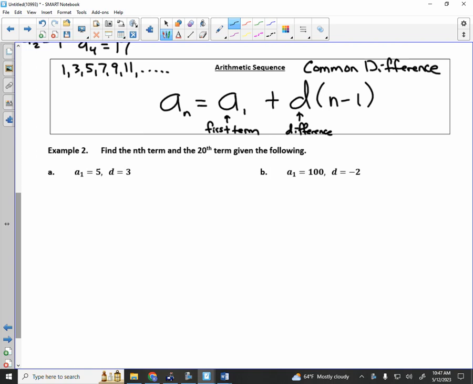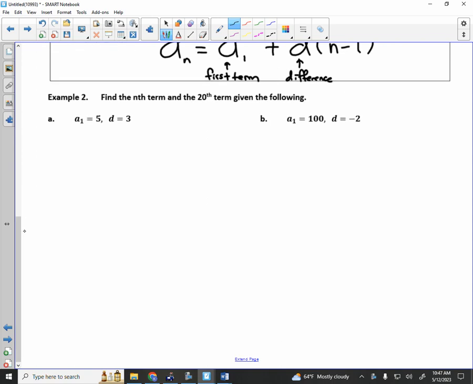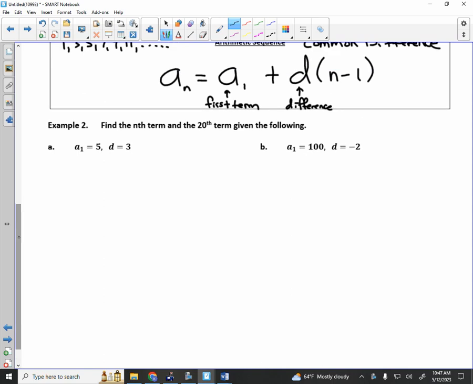So what we want to do is we want to write a rule. So first we were given rules when we produced the terms. Now we would like to write a rule. Okay? What is the first term here? What is the next term? Eight. It goes up by 3 each time. What's the next term after that? 11. Then 14.